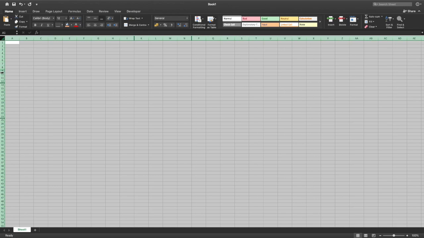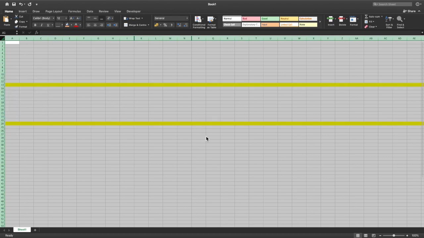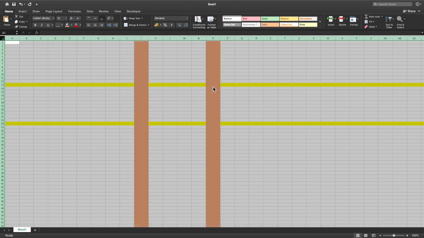So in order to unhide the columns, select, and for the rows, select anywhere on the rows and click unhide. Same for the columns, select anywhere on the column and right click and unhide. The advantage of this is that with a single click, whatever columns or rows have been hidden will be unhidden.